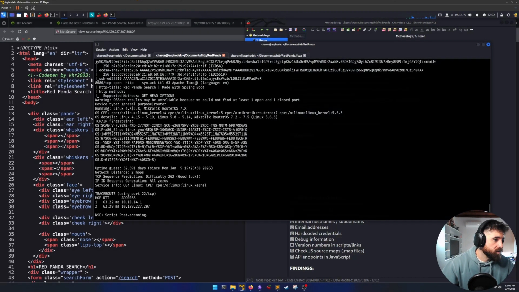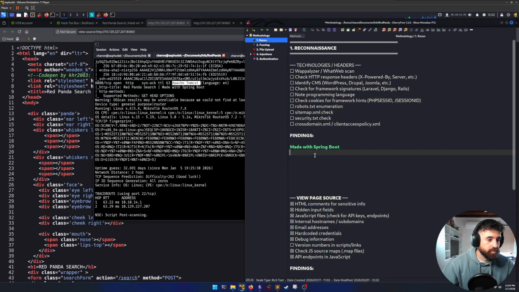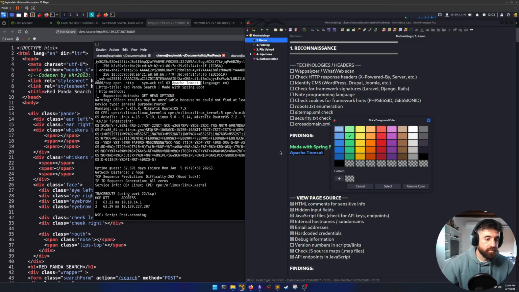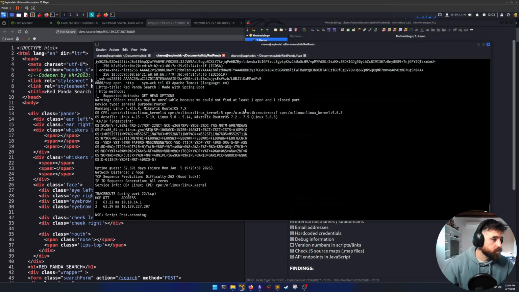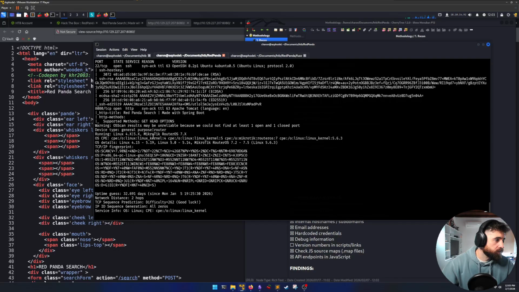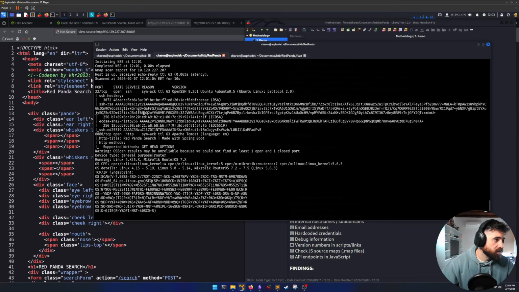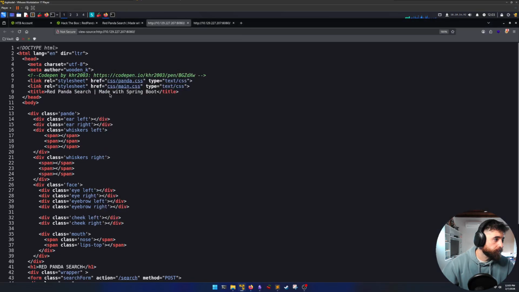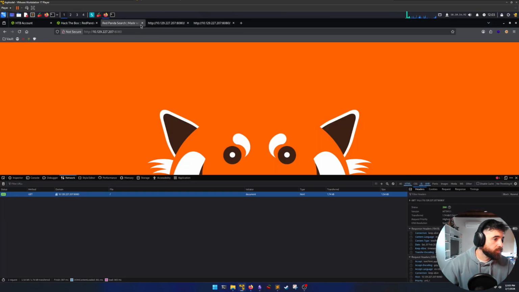Apache Tomcat. Okay. Anything else? Ubuntu, OpenSSH, Ubuntu. Cool.